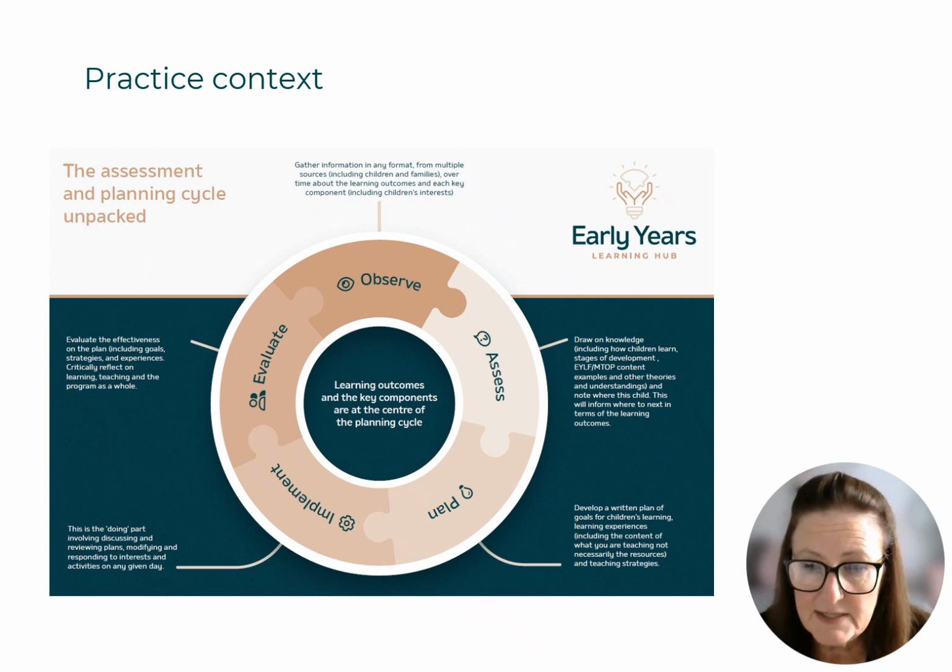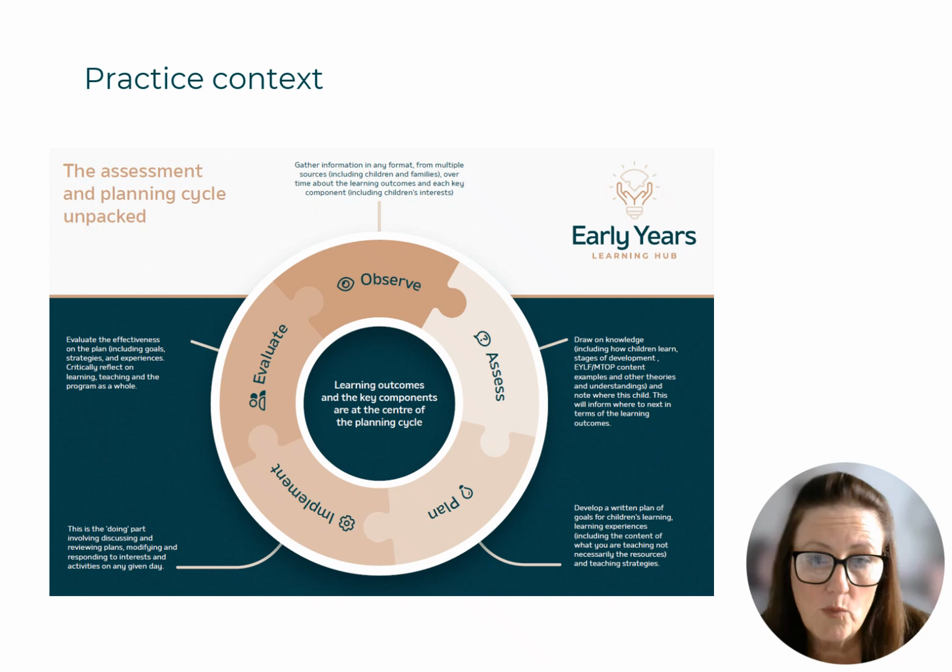And then implementing is the doing part, and that's where you might record some information about whether or not things changed and ideas emerged from what you had originally planned. And the last bit is evaluating the effectiveness of what you've done. So was the learning achieved? Were the teaching strategies appropriate? Were the experiences rich and meaningful?